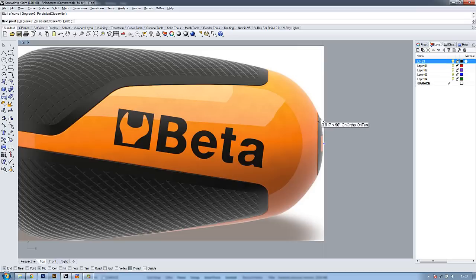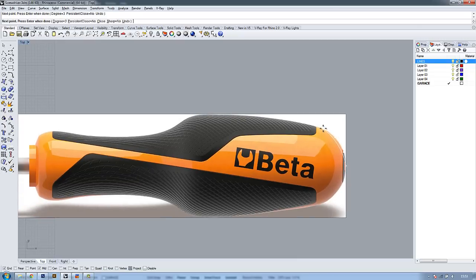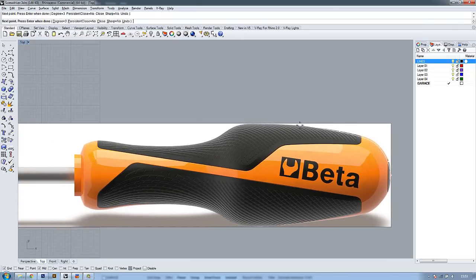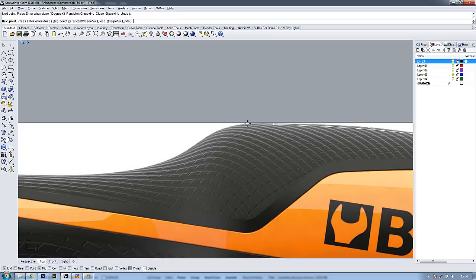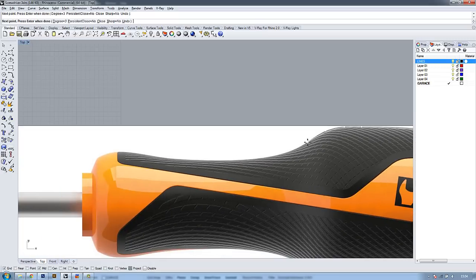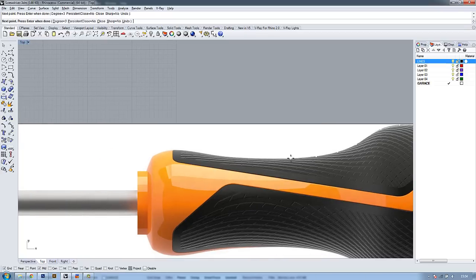Okay, maybe we make this end with a circle. So if it's possible, use less control points. So few control points as you can.